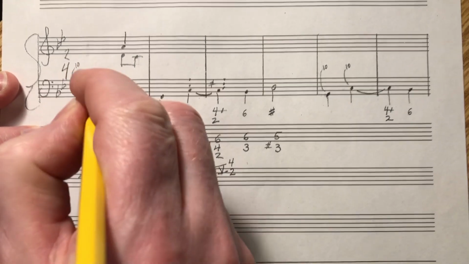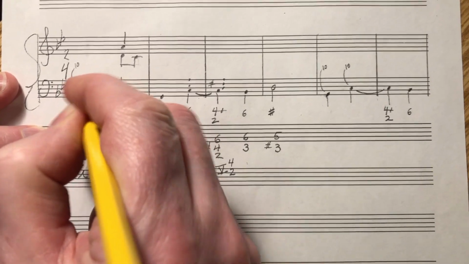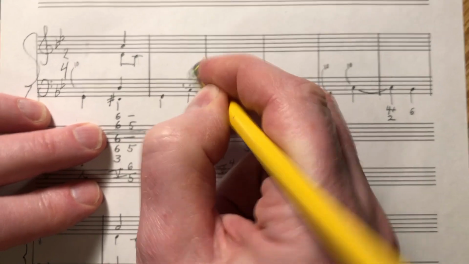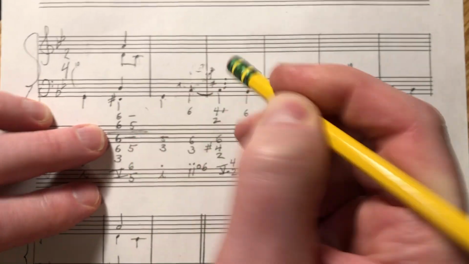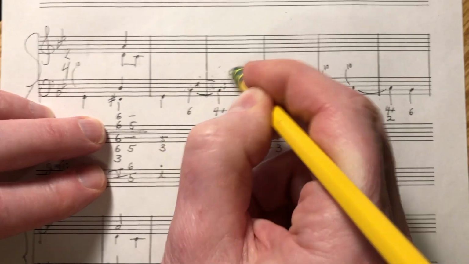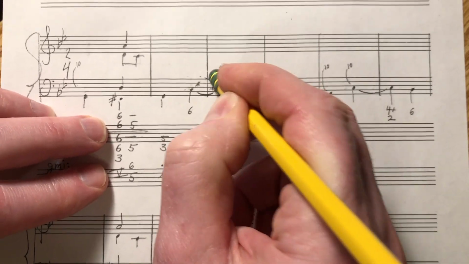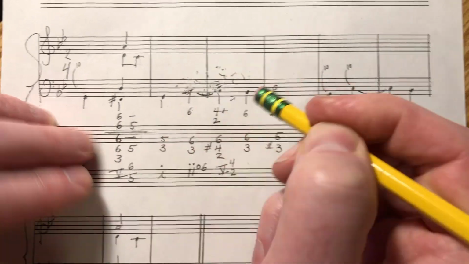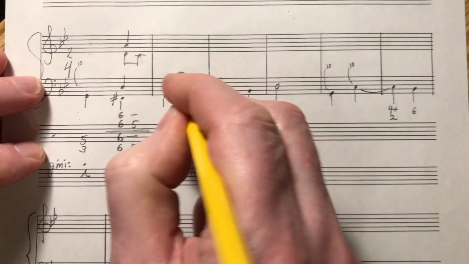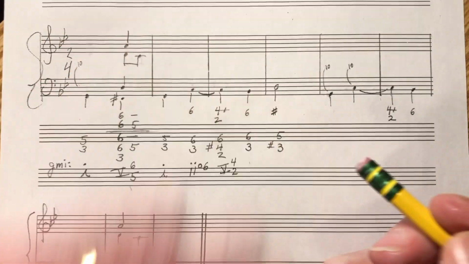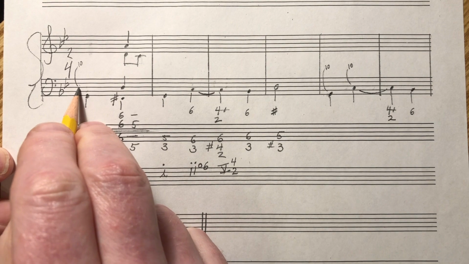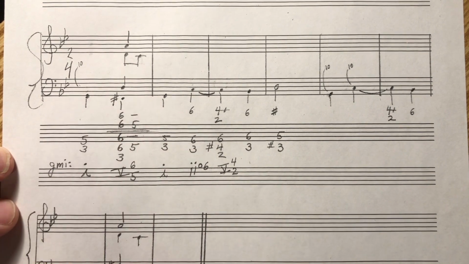I'm going to take this moment to erase our scratch work, because now that we've got the Roman numerals, we don't need to see those notes anymore, and we're going to replace them with actual harmonization, voice leading, and SATB, not just dots on the bass clef. So let's get what help we can from these numbers.